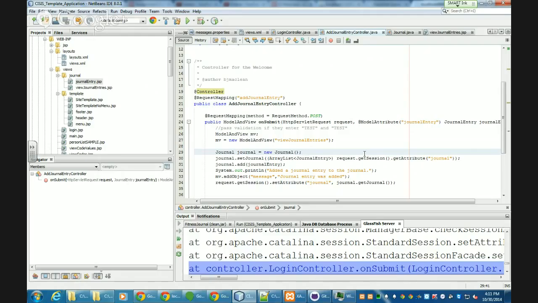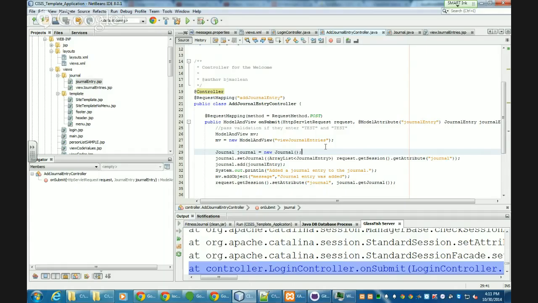So if we have 2 people working on the same journal, then it will upload my own. Maybe in the future, I would have the file name have my user ID attached to it or something like that, so that on the server I have my own entry. On my own journal entries as opposed to somebody else.